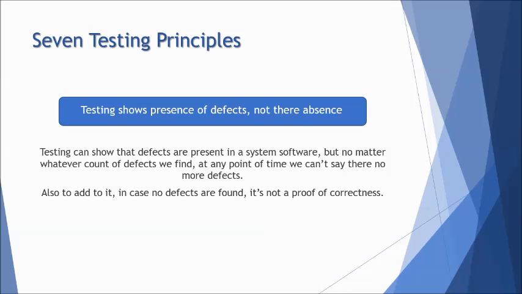Because as you go on testing, you may find more defects. So in case you continue testing, you may find more defects. Then you come back to the same principle: testing shows presence of defects, but at no point of time does it prove that there are no more defects. Generally, we do not guarantee zero defects because we have different constraints to be taken care of in the project, which comes with a timeline and schedule.